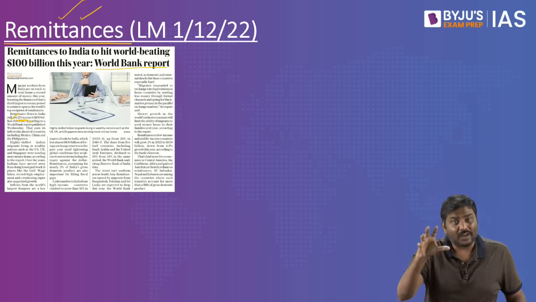Now, how do I divide these particular UCBs? First, the UCBs which will have deposits up to rupees 100 crore will be classified as tier 1 UCBs. More than 100 crore and up to 1000 crore deposits will be tier 2. More than 1000 crore and up to 10,000 crore deposits will be tier 3, and if there are more than 10,000 crore rupees worth of deposits, these are called tier 4 UCBs.